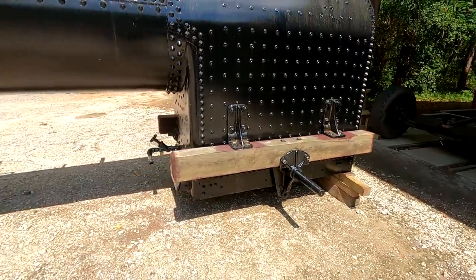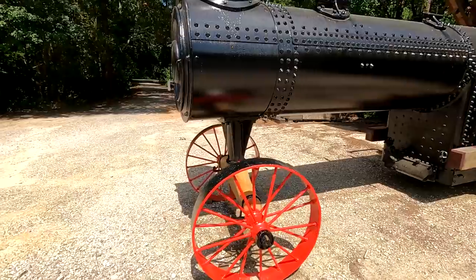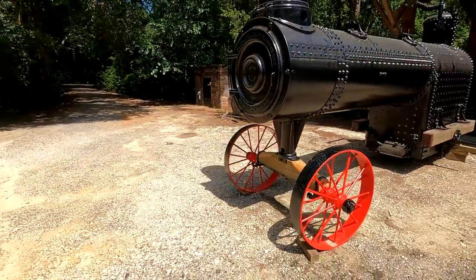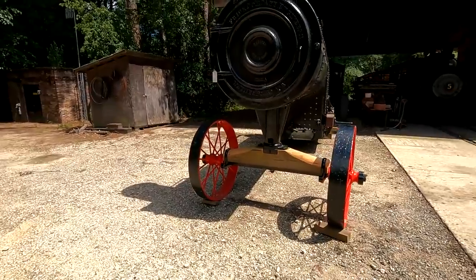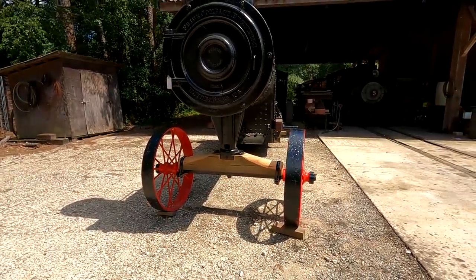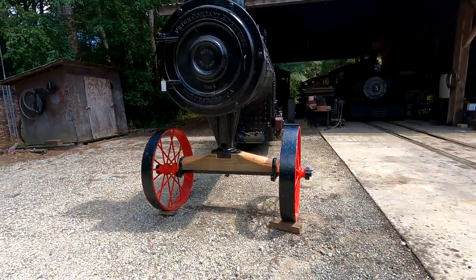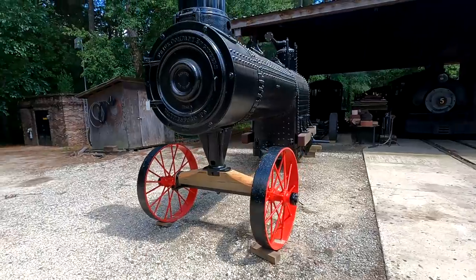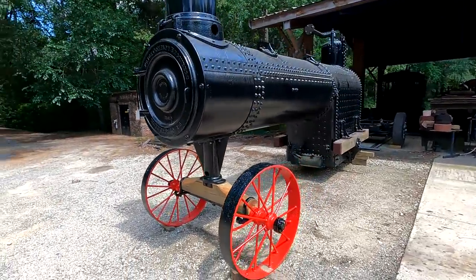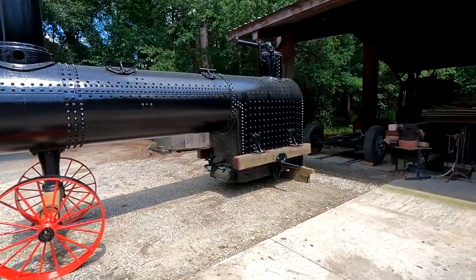And we will eventually get the wheels put on this thing where it can basically become a portable steam engine once again. Back in the day, the way this would have worked is this was not a traction engine that you could power up and move under its own steam, but instead you would just hitch up some horses or mules to this thing and you would move it around. And that was pretty common. Portable sawmills and other places where you need portable power, you would just hook up a team of horses and move this rig around to wherever it needed to be.